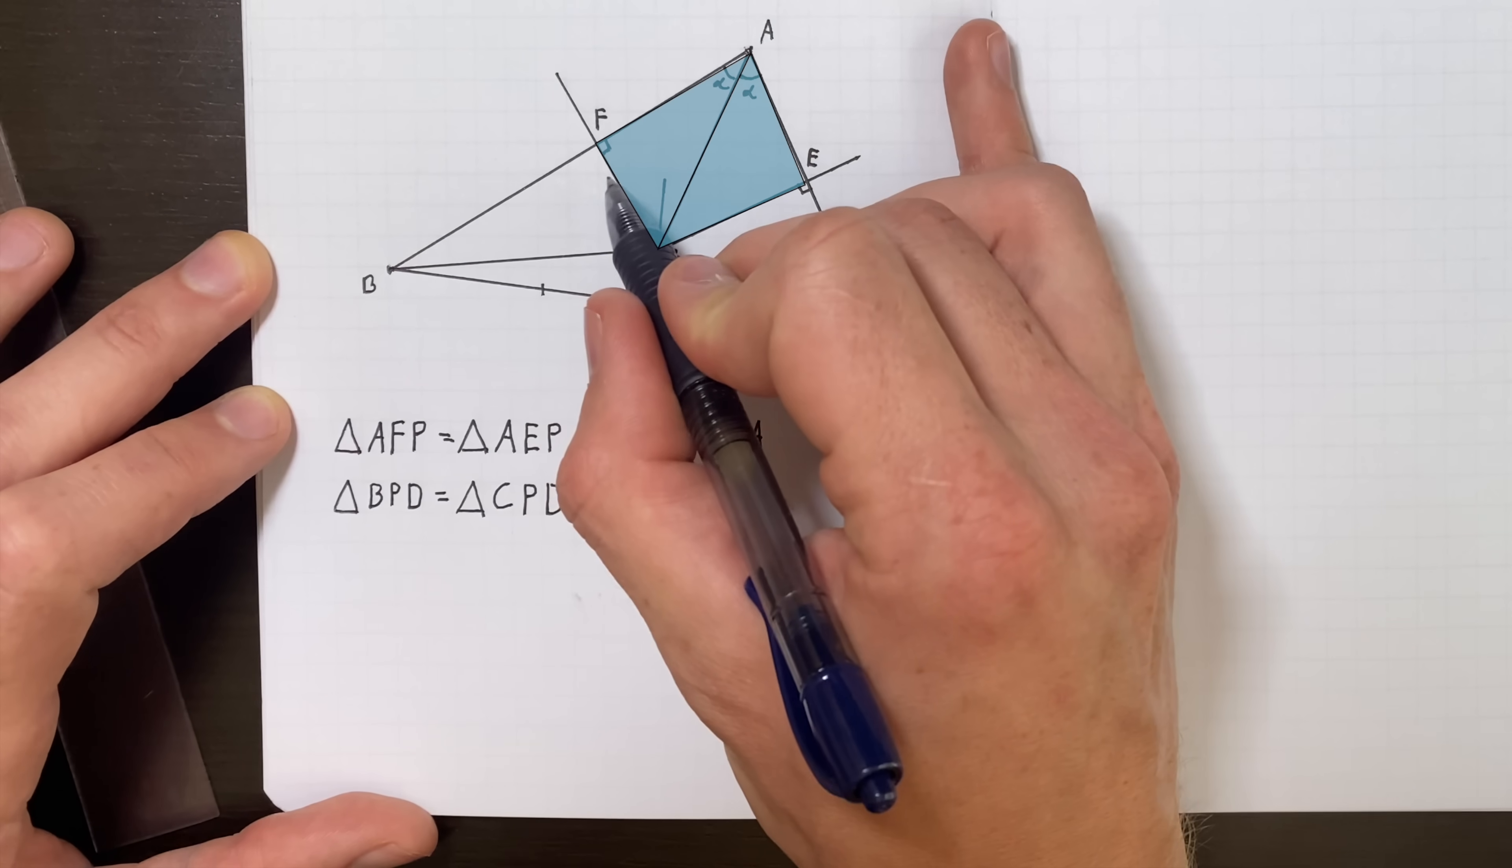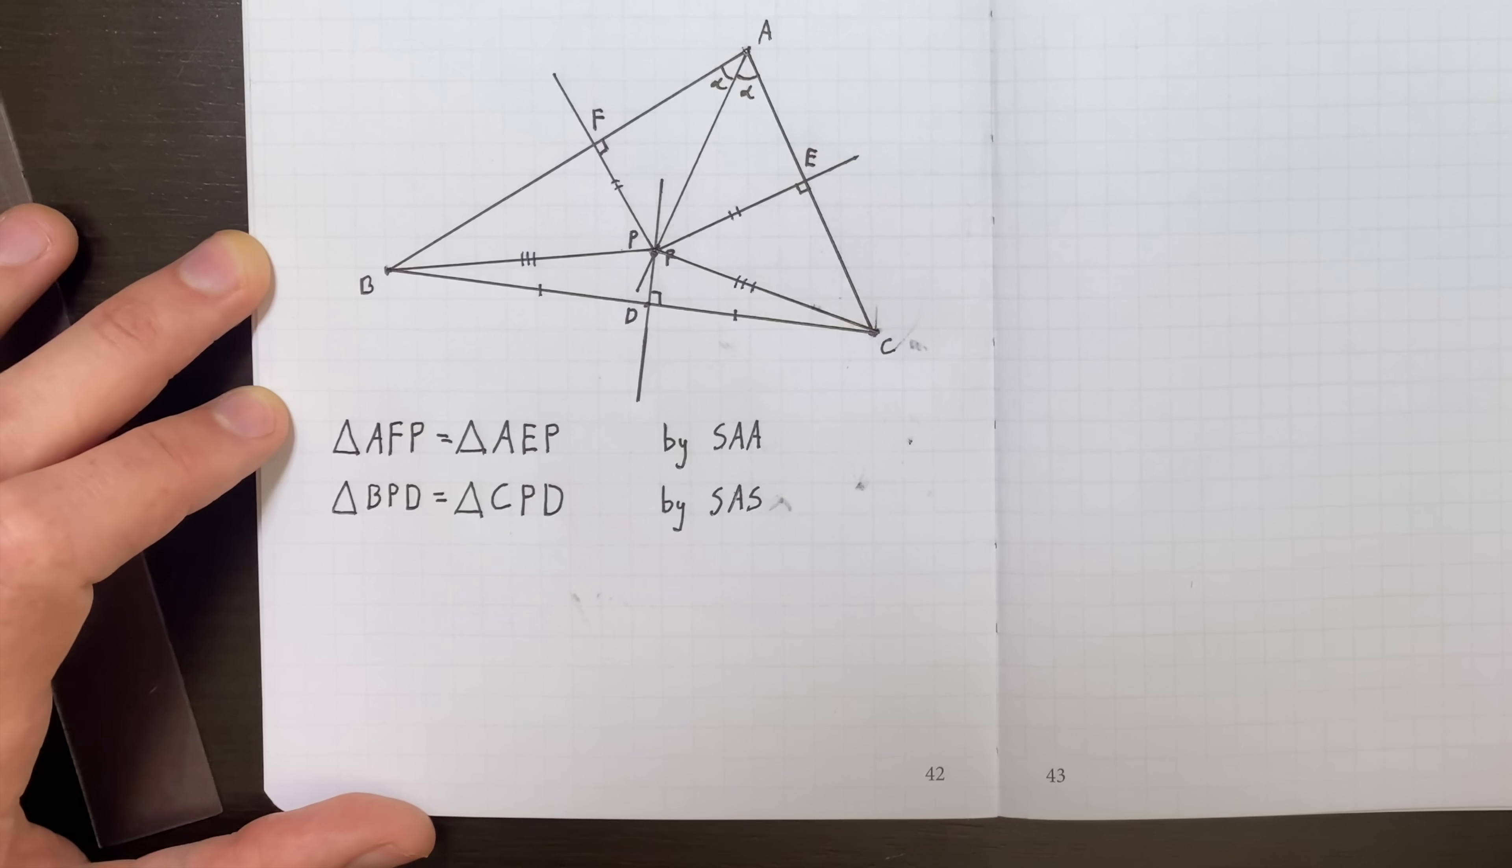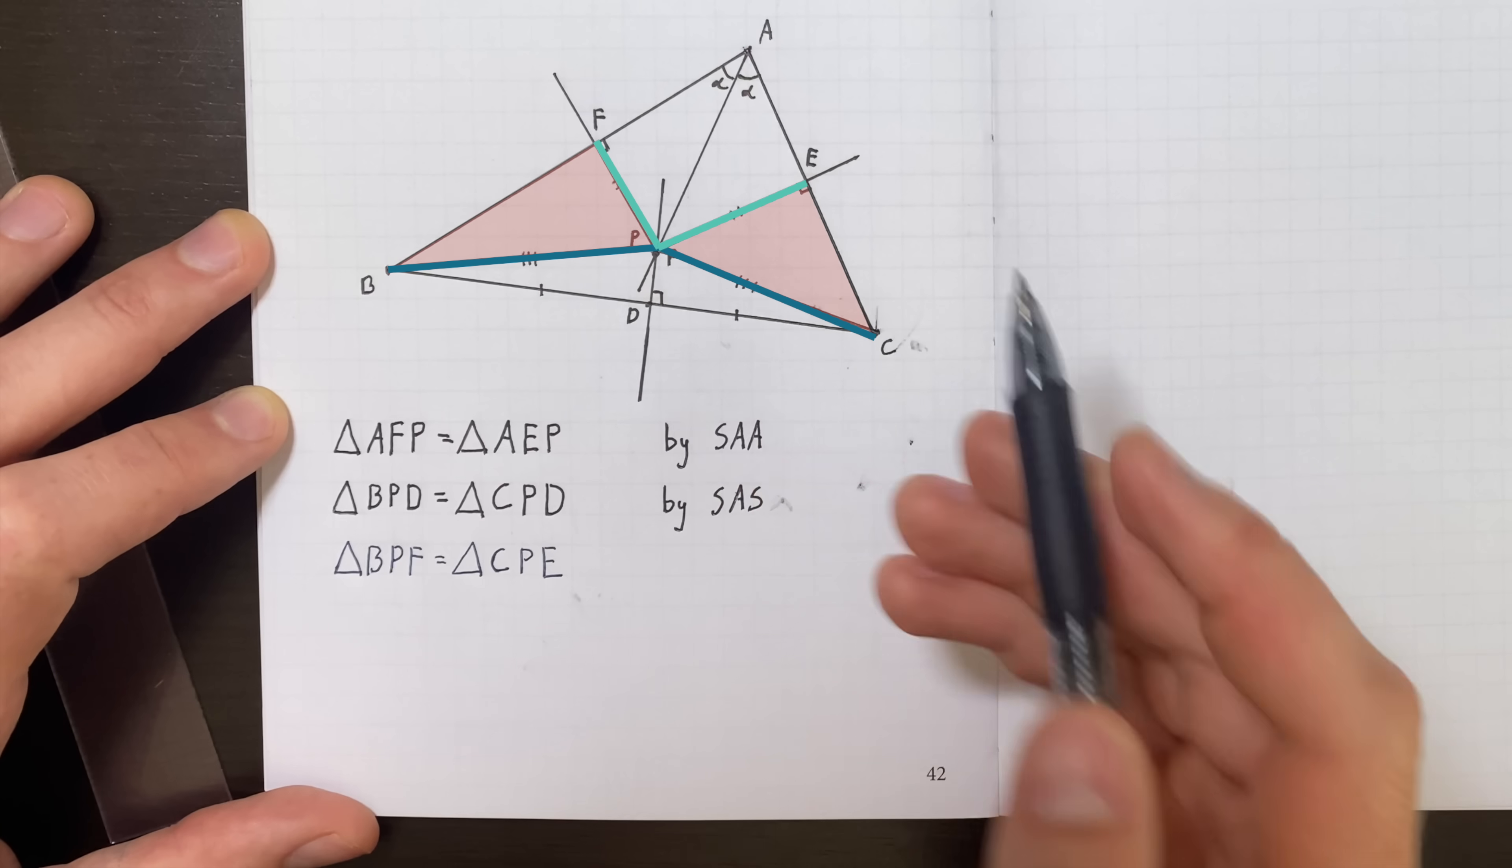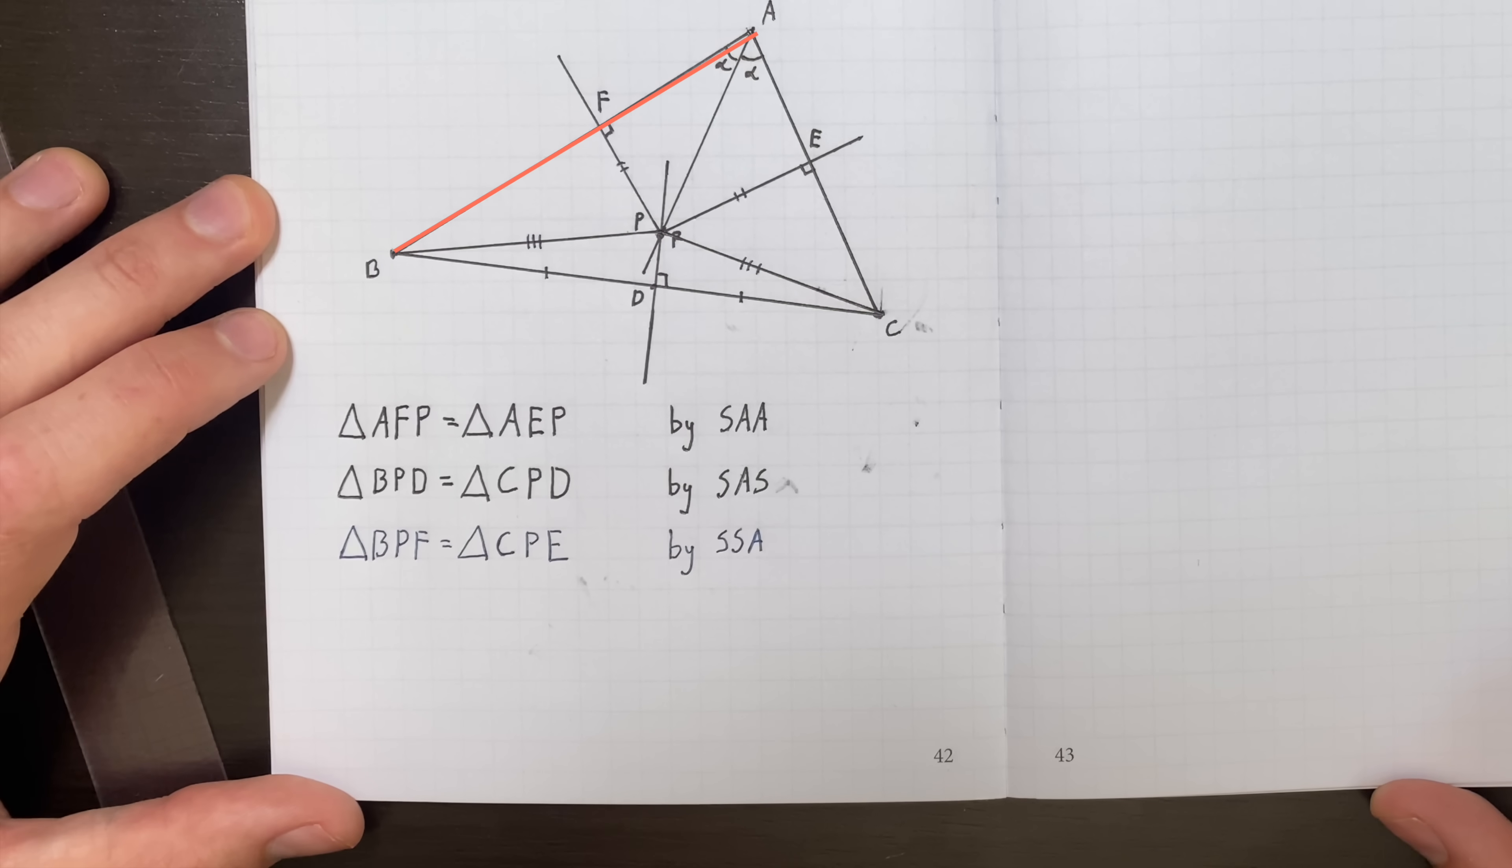So based on that first pair of triangles, I'm going to mark this side length here as being the same as this side length here, marking them with double tick marks. And based on the second triangle relation, I'll mark this side length here as the same as this line over here, marking them with triple tick marks. And so from that, we have two more triangles that need to be the same, namely this one over here, and the one with corresponding two side lengths over here. And the reasoning here is they both have that triple ticked side, a double ticked side, and they're both 90 degree triangles. So this follows by the side-side angle congruence relation. And all of those are valid congruence relations, I'm not pulling the wool over your eyes with one of those.